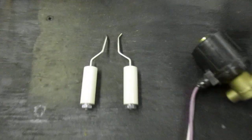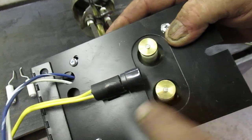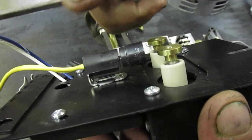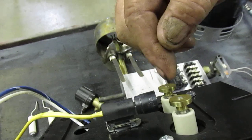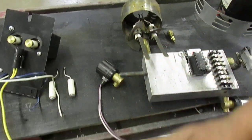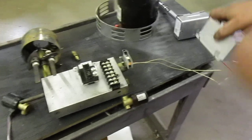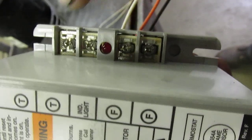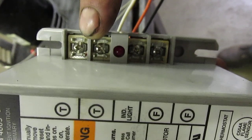Here are your electrodes — they go on the front. Here's the electric eye. Got the 14,000 volt transformer there. The electric eye has a U-turn on it so that it keeps the electric eye back out of the 14,000 volts. This is the new style setup and works very well. This electric eye cord comes over to the flame controller to the F and F circuit to keep the button from popping as long as there's flame. If there's no flame, it pops a button and shuts it off. This circuit over here is the TNT — thermostat — where the wall thermostat hooks up. Jumper that and you get a flame.